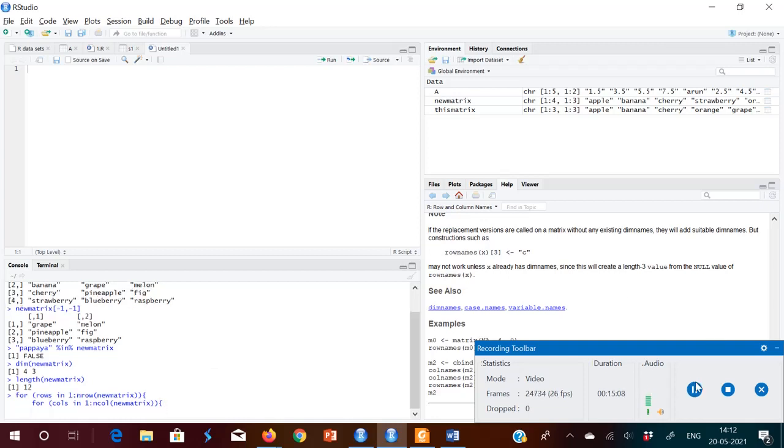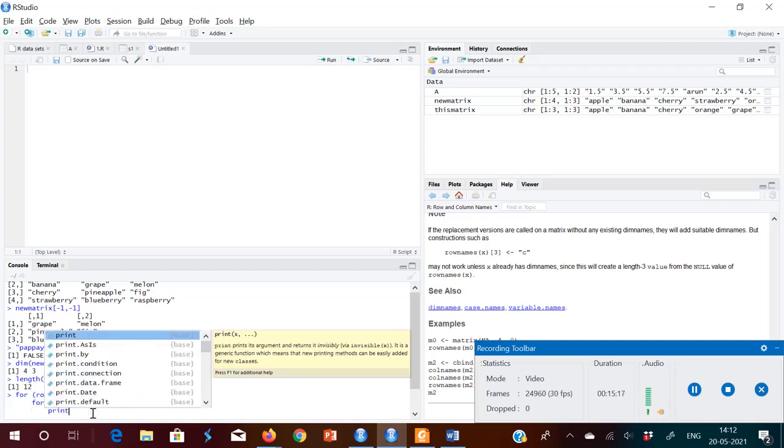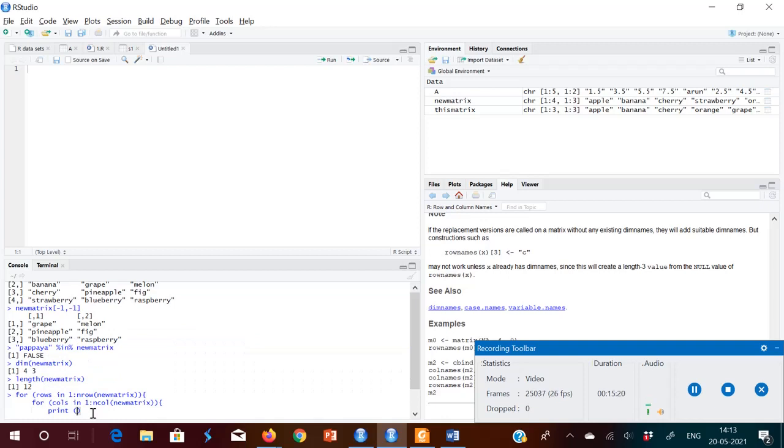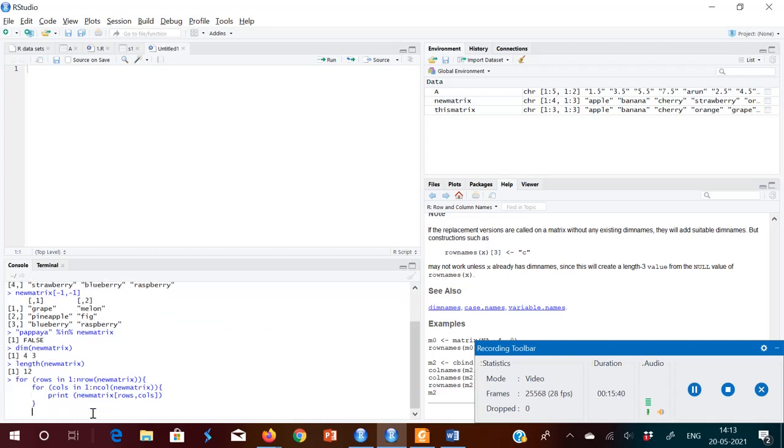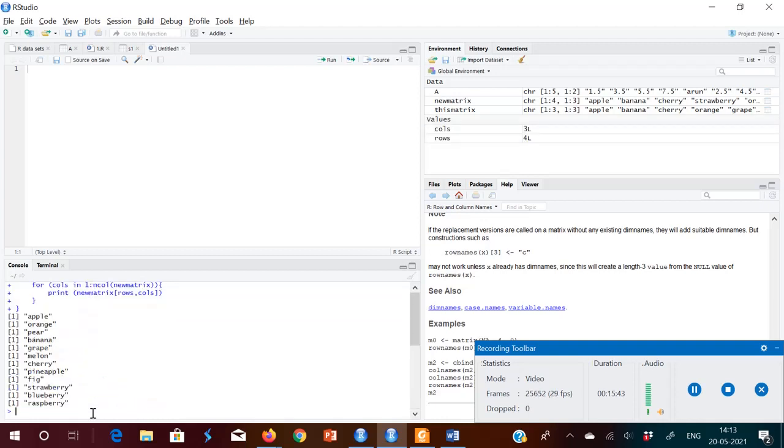Shift enter, and now we are printing: print new matrix rows. Okay, so this is how you take each element. This is how you access each element.